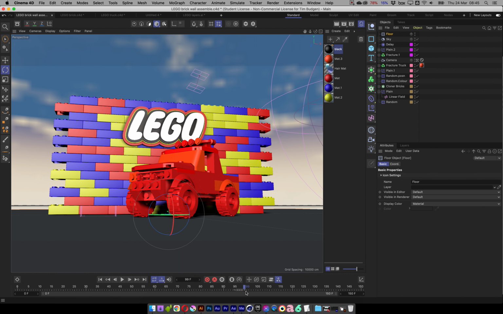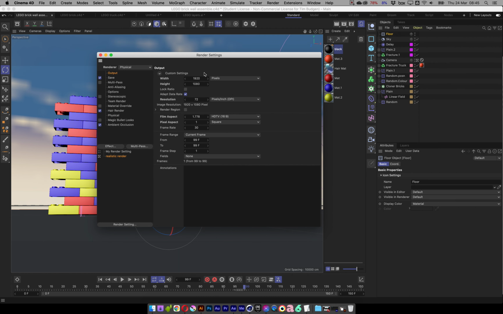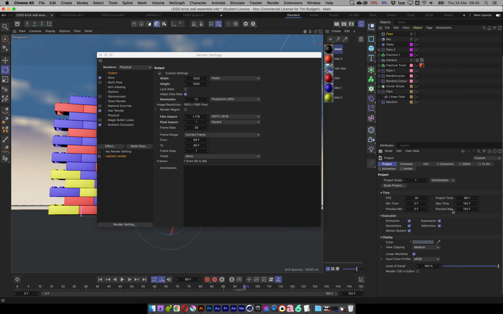So I'm just going to go through my render settings now and make sure that those are all good. So again, let's just jump into here. I'm using the physical renderer. I'm rendering at standard HD, 1920 by 1080. Now I normally work at 25 frames a second, but I forgot to set my project settings to 25. I've left it at 30. So I'm going to leave my frame rate in the render settings at 30 as well.